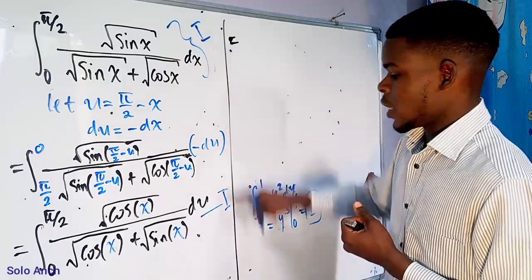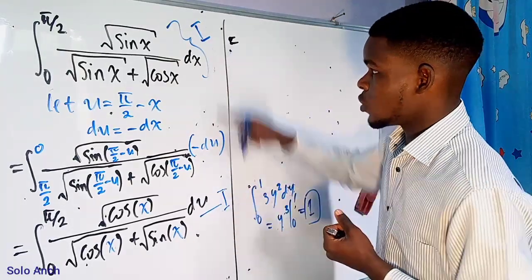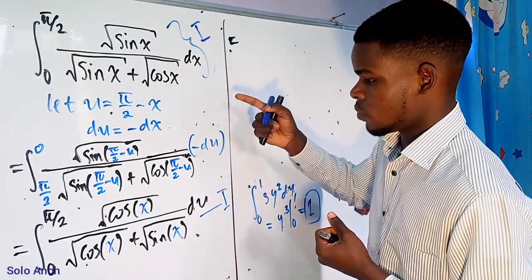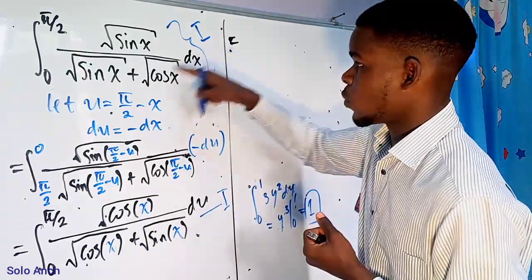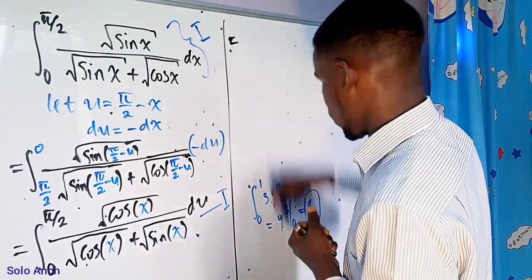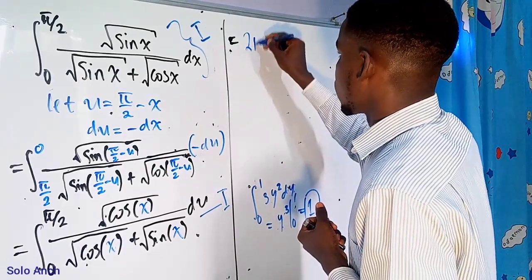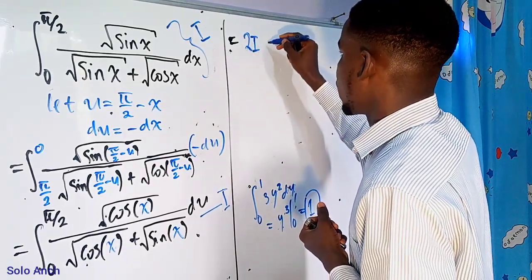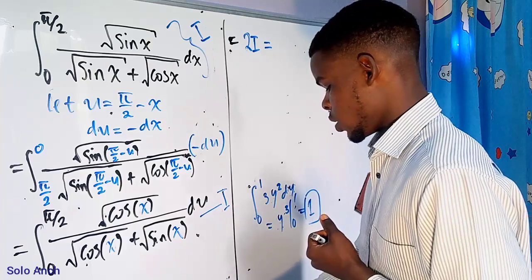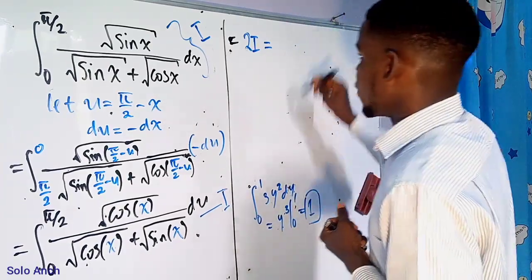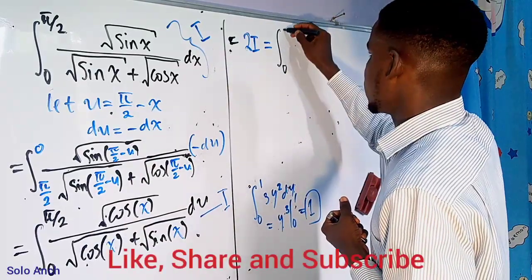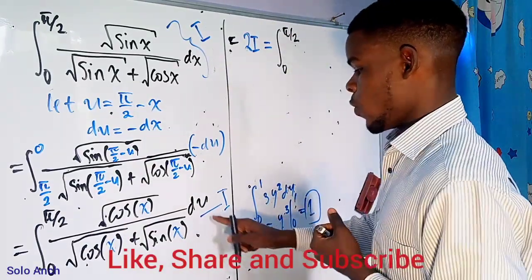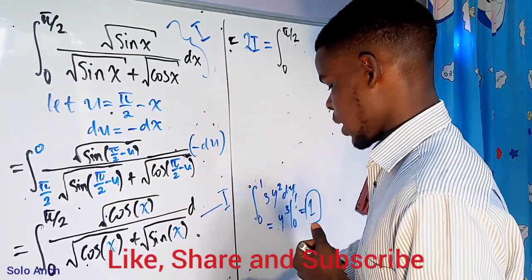All right, let's say we want to add these two equations together. This is I equals this, and then I equals this one, right? So adding them together, we're going to have 2I, and that will be equal to, well, we are going to add the two integrals as well. Take note, they have the same bounds, so that is nice, and then over the same variable. Let me change it to x as well.